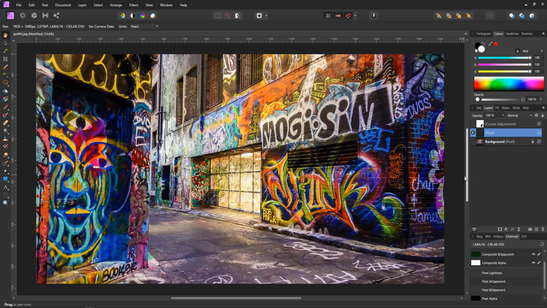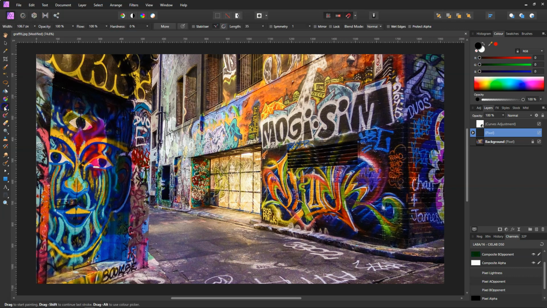So now the pixel layer is masked out with the lightness that we've just done, and if we go over to our brush tool, we can paint that back in by making sure we've got white selected and the hardness is on zero. If yours isn't on zero, just drop it down to zero, but I'm going to have mine on zero. Now if we make sure we've got our pixel layer selected, I'm just going to paint on this part here. As you can see right now, it is too light, but we can change that. What I'm going to do is change the blend mode down to Soft Light. And then to get even more control over it, we can control it with the opacity. We can go down to make the lightness inside of that part of the image darker, or we can bring it up.